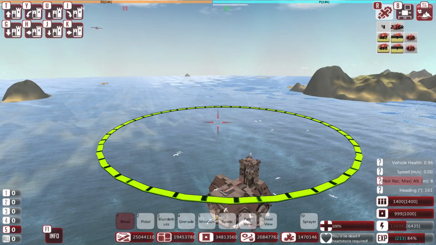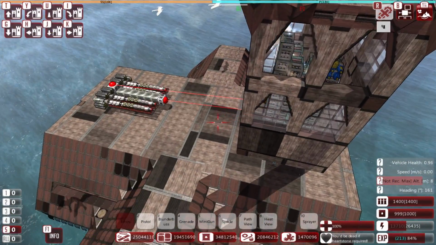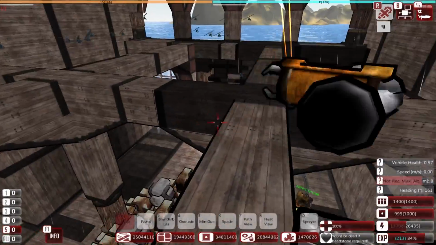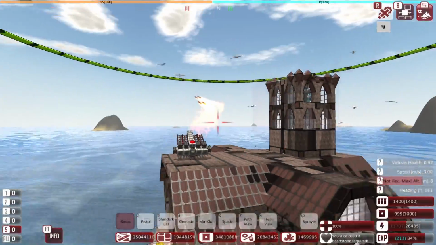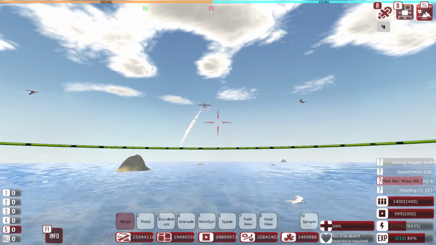There we are. I don't think we have to worry about the gun. It's getting built very quickly. I think we're both working on it. Yeah, and I've put all my points into repair. Oh, I haven't. I'm being a scallywag. Missiles away. Here we go.